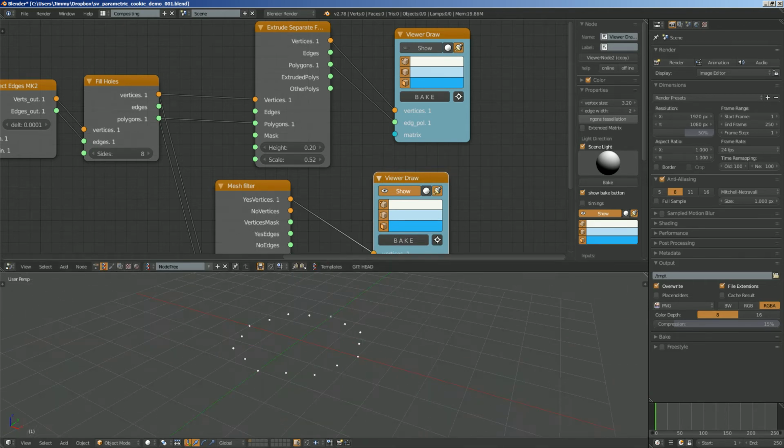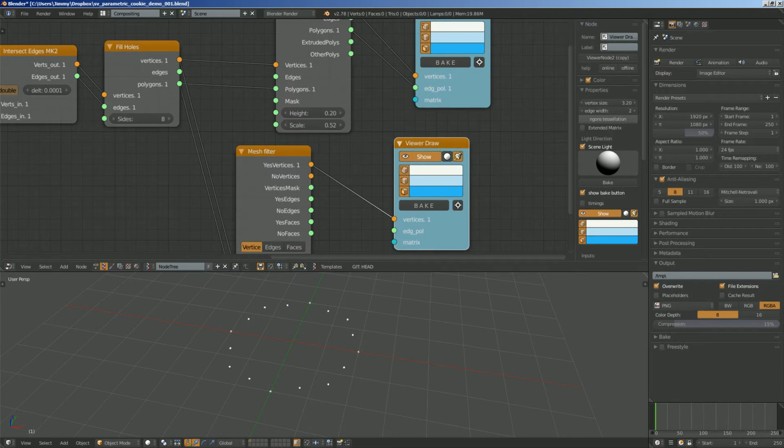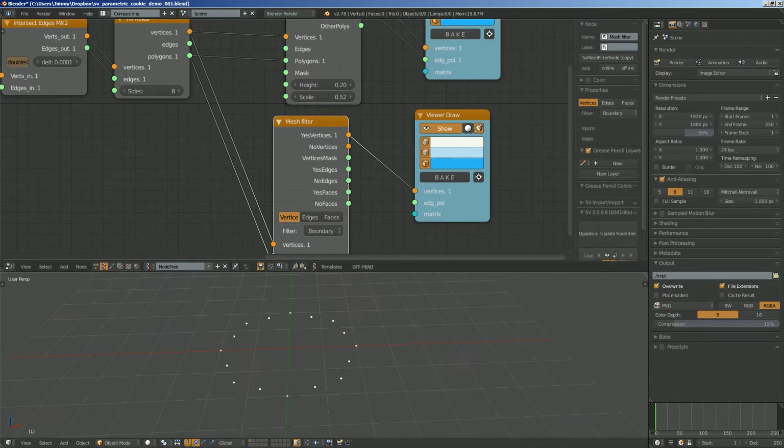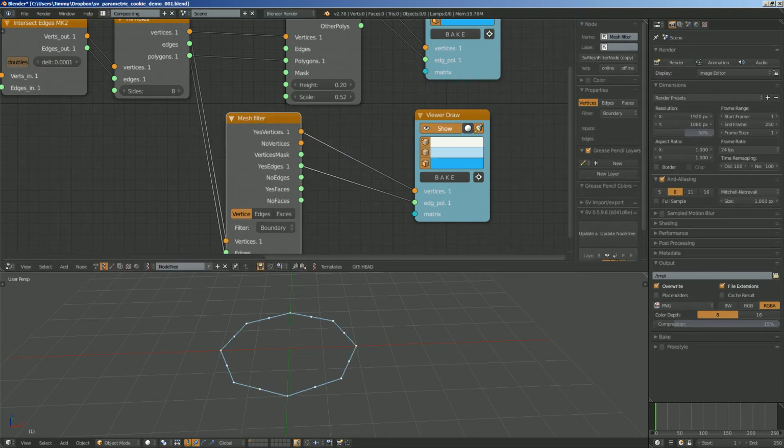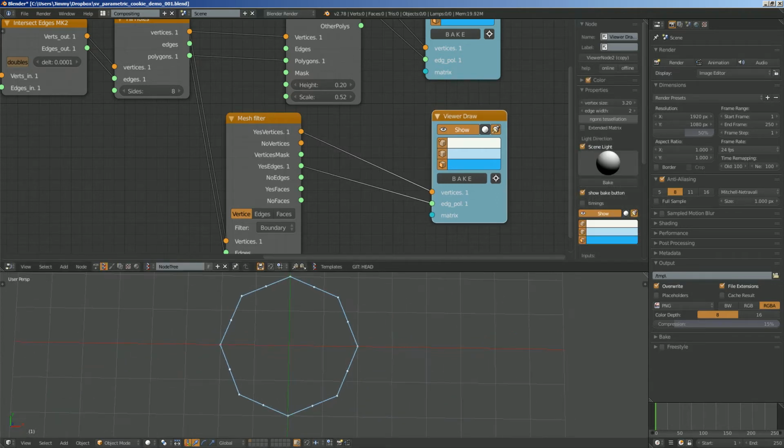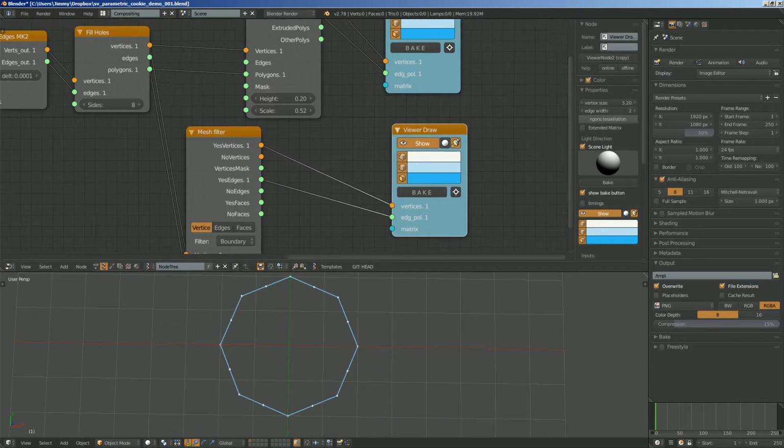It would be nicer if this is just like a circle. We can actually do that. Just use a circle and then combine it together. This is just for convenience. And you can also use the edges. Yes, edges. And we get this. You can smooth it and you get more rounded edges.